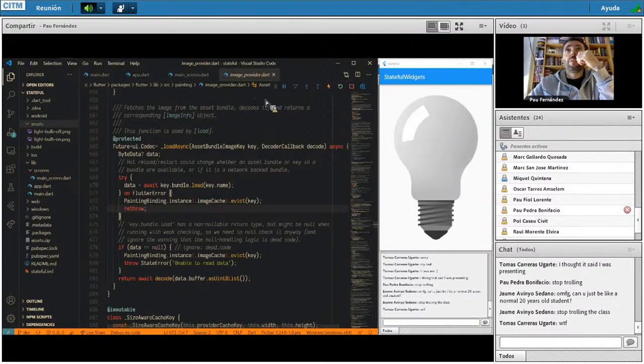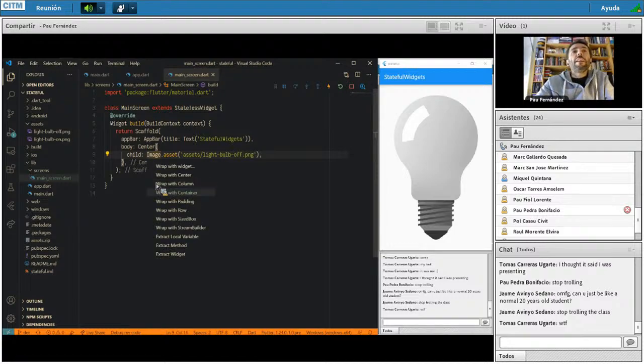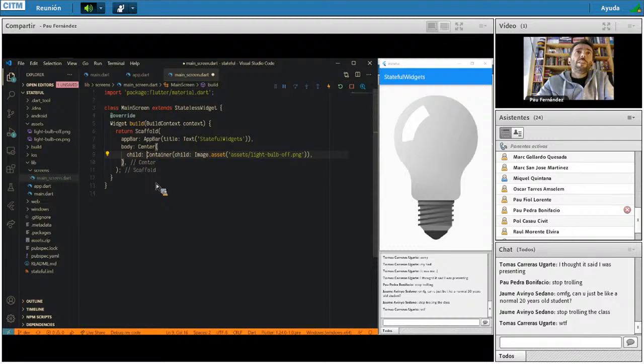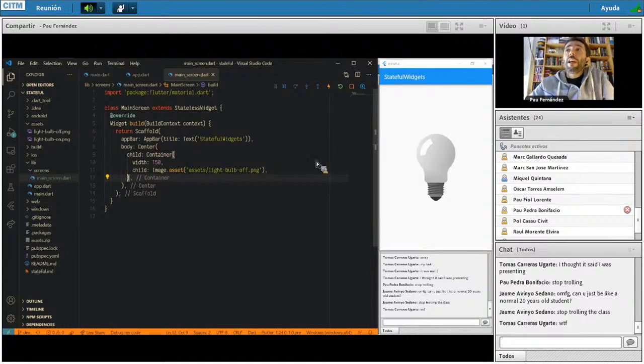Yeah, now it does work. I had to restart. I don't know if that's totally necessary, but it's a little too big. So let's put this image inside a container, and the container is going to have a width of 150. If I constrain the width of an image, it's going to be smaller like that. Okay. Actually, I could see the resolution wasn't fine.